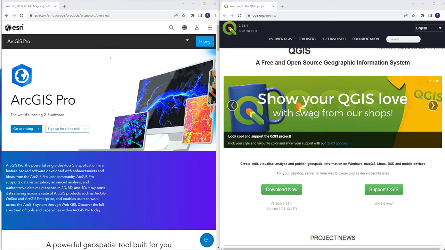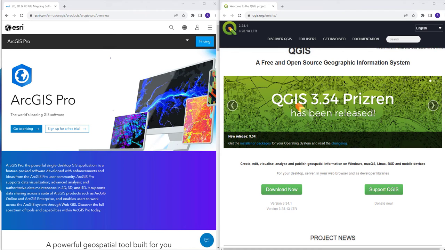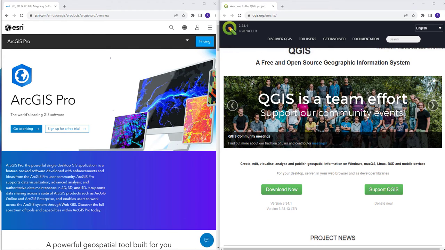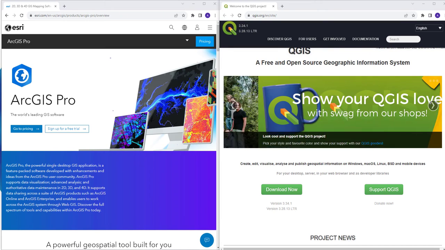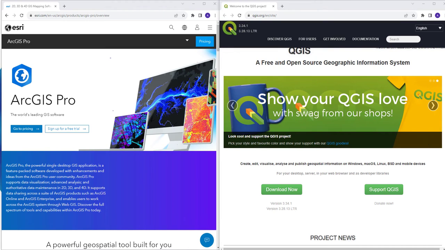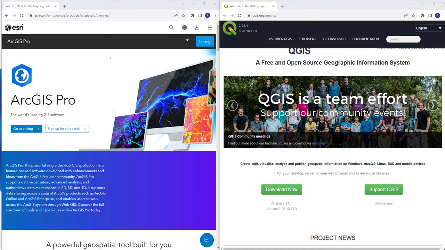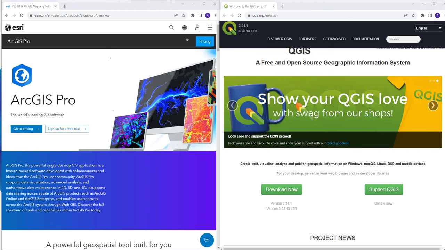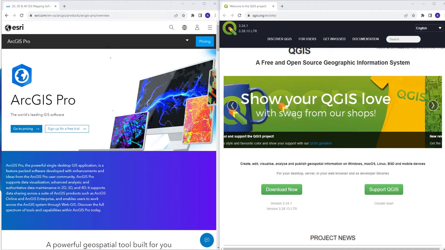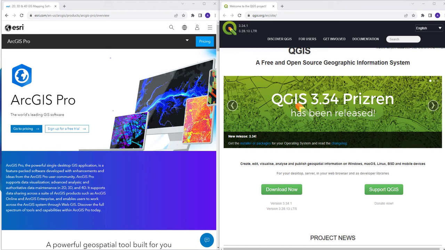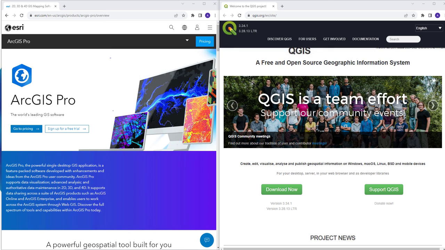On the other hand, ArcGIS Pro is commercial software, and you need a license to use it. So that's one of the downsides of ArcGIS. You need to pay to use the software, and it is owned by Esri, the company behind the ArcGIS product, since ArcView and different versions of ArcGIS Desktop, and now it's ArcGIS Pro. There are various licensing options based on your use case and the size of your organization.